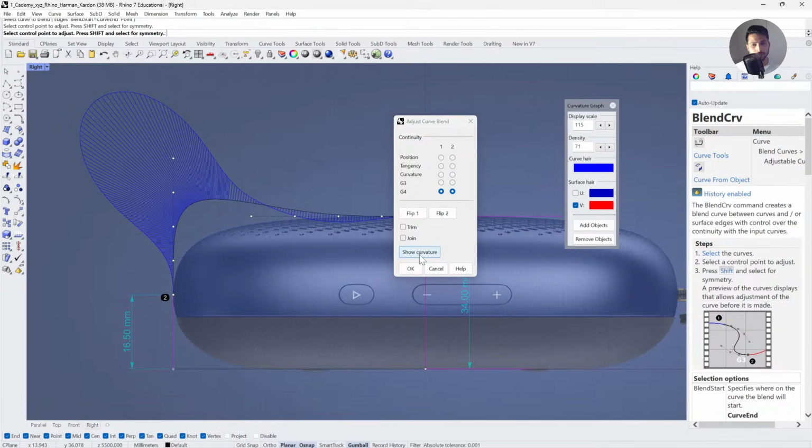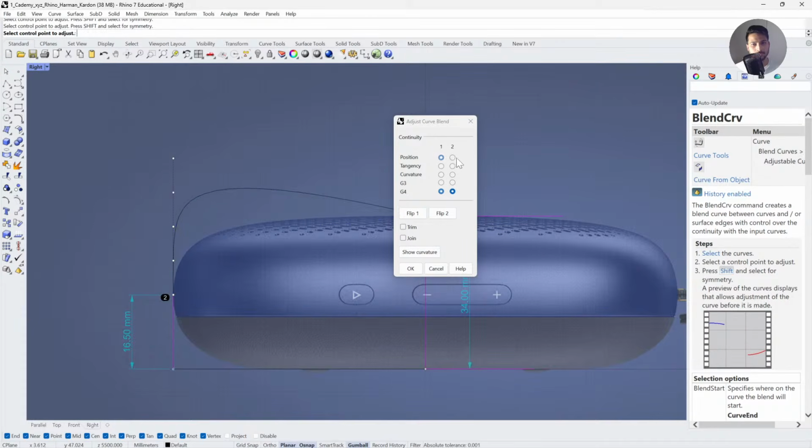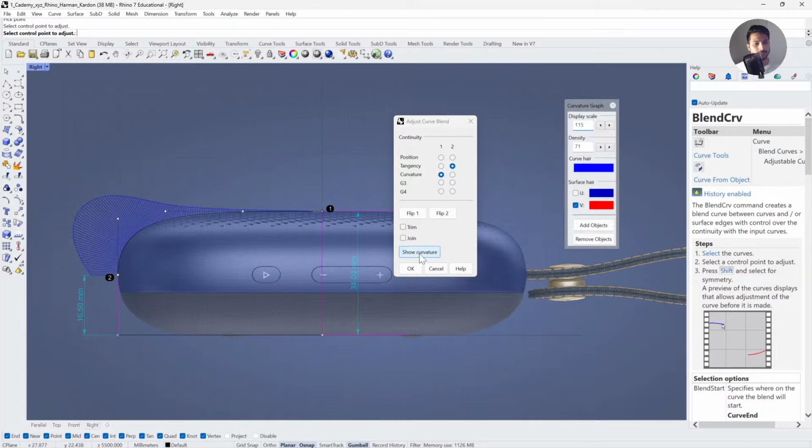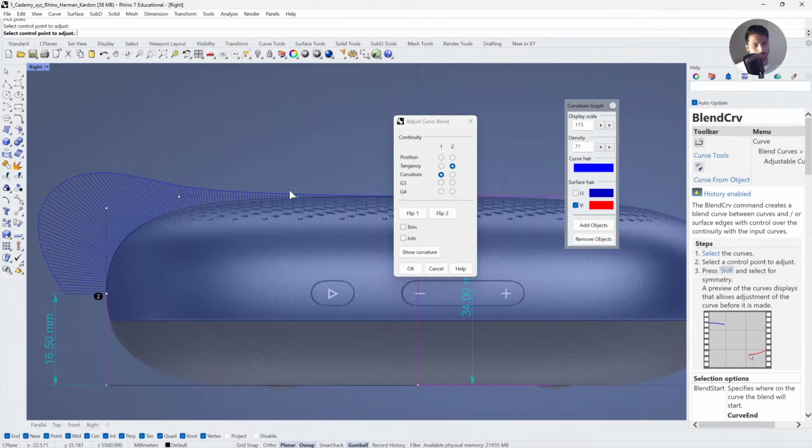So what we have to do is, let's go with positional continuity, and in the second edge we will go for tangency. In the first we will go for curvature. Just have to move the point as per requirements. Okay, and you can see we have captured quite precisely the shape of the top profile.